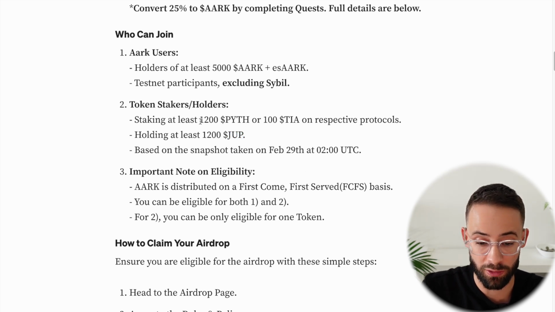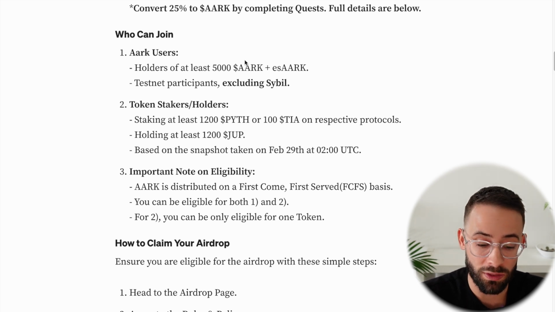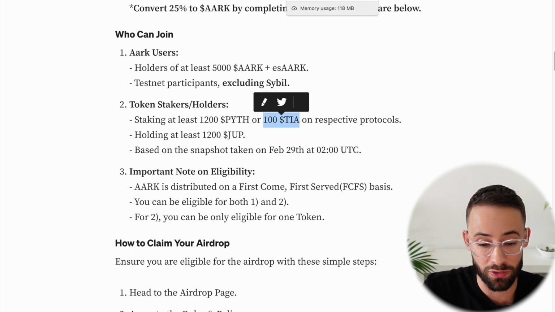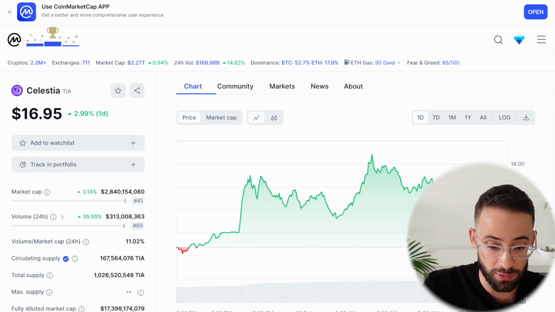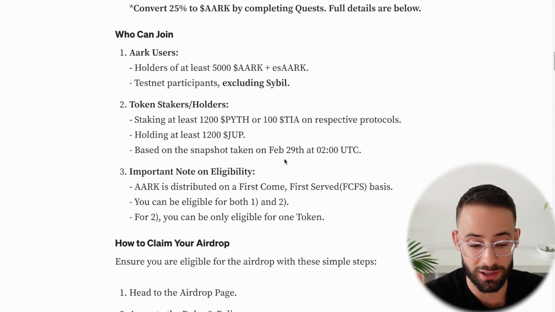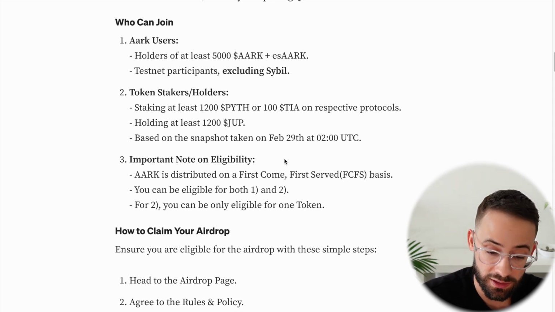The 1,200 Pyth tokens unfortunately did get me. The wallet that I'm using to stake Pyth only has 1,111. And of course for TIA, having 100 tokens is quite a lot given how expensive the token is, because that's almost $2,000 worth of TIA tokens just to be included in this airdrop. So they are only dropping to the very top percentage of holders or stakers of these tokens. And so if you meet one of these criteria, congratulations, you're going to be getting this token.